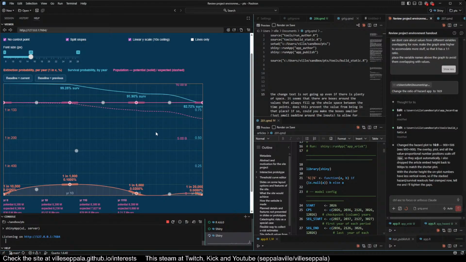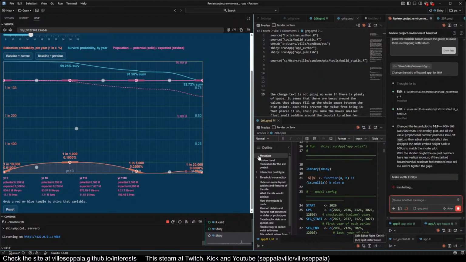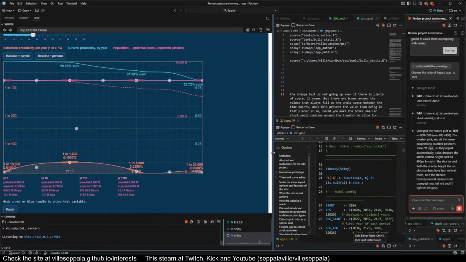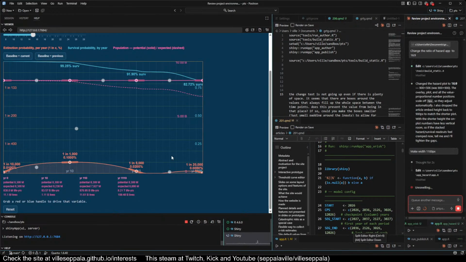I would want it to be a bit bigger. So let's make the width 1100 px. I want to get a bit more of it in view.